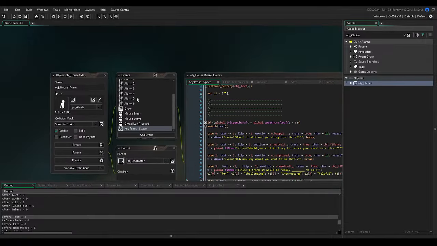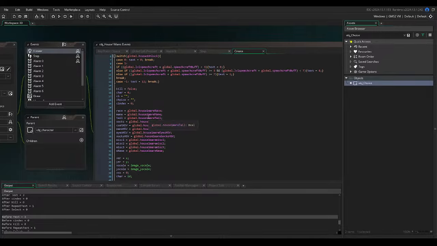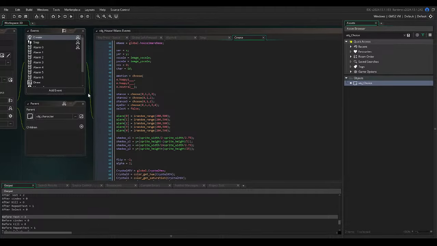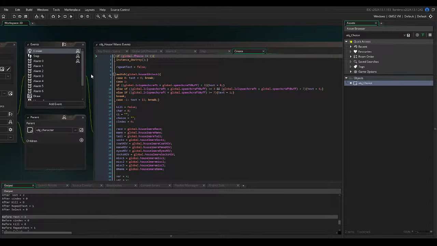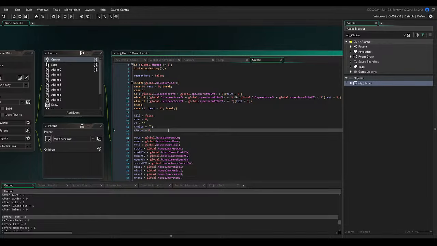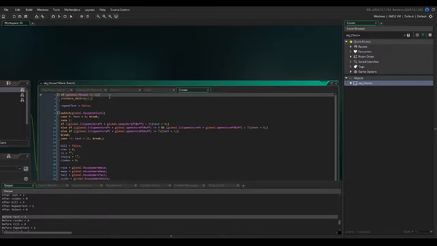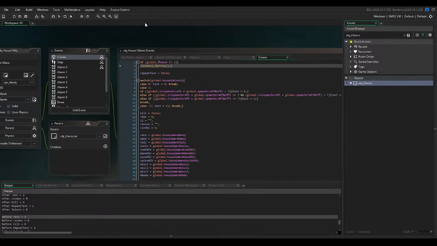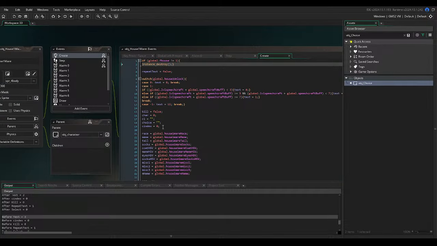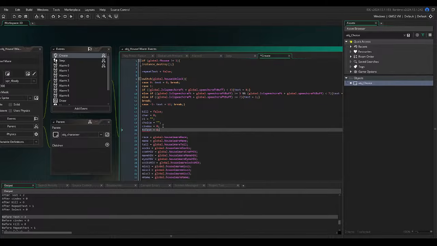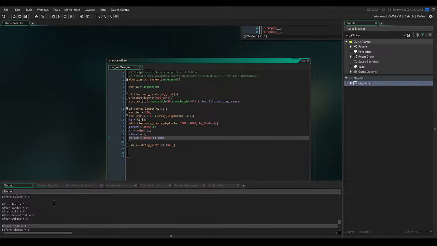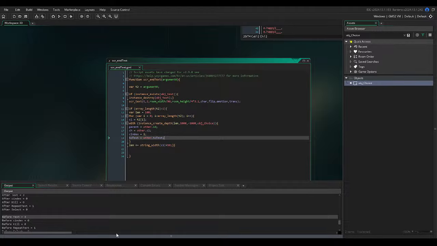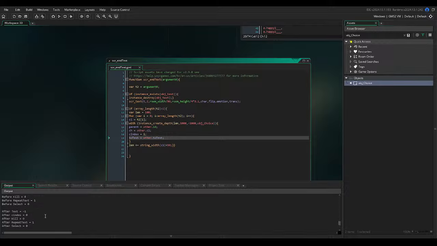Okay, do we have a toText here? No? I never initialize it? Okay, let's... okay. Text equals 3, -1.